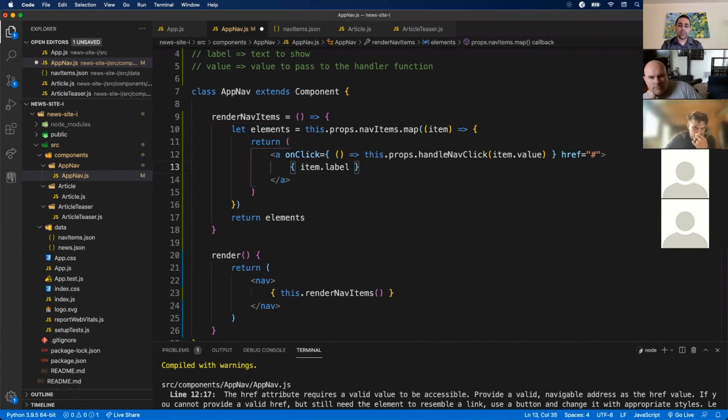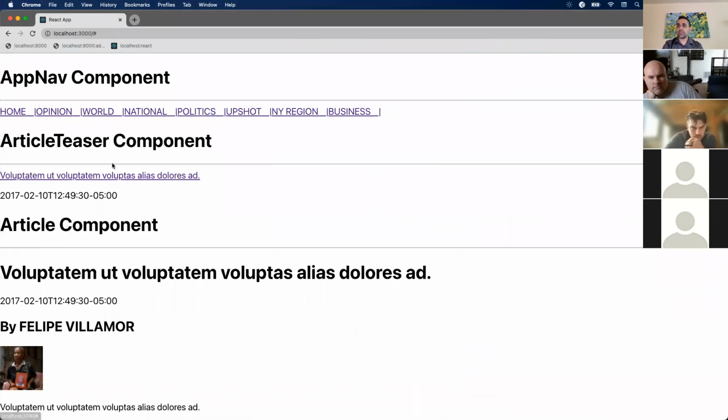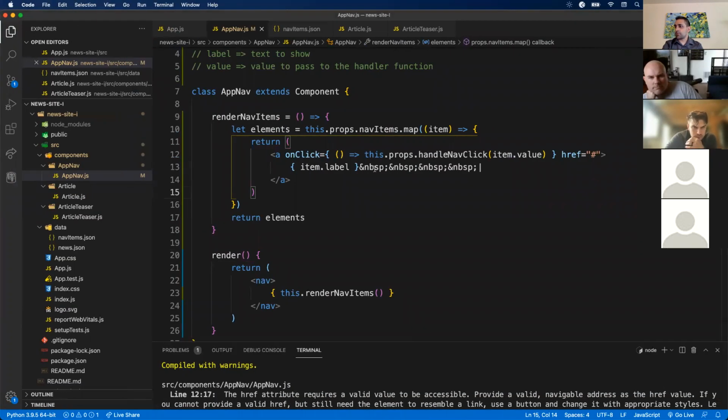You guys remember in HTML, you can't just simply add spaces. You need to use no break spaces. Just quirk of HTML. So if I add a bunch of spaces here, maybe a pipe, let's see how that looks. All right, so now it's kind of spaced out. Maybe you want to add more spaces after the pipe. Copy, paste. All right, so if I save that, again, these are just spaces in HTML.